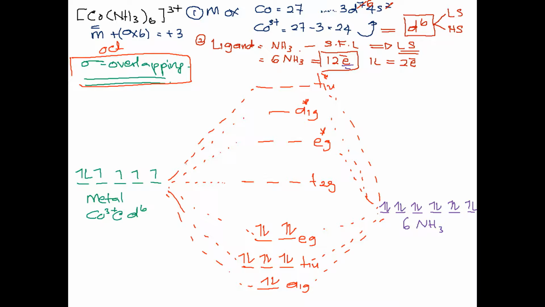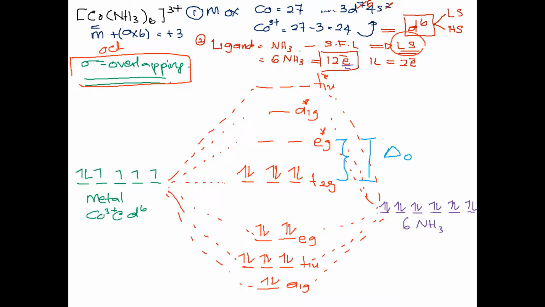So you have 6 electrons to occupy lagi. You have to occupy at the t2g because yang ni lower. So you occupy another 6. So how do you arrange your electrons? Since it is a low spin, you arrange them at this low energy, bukan bawa naik atas. And this gap here is your delta O.